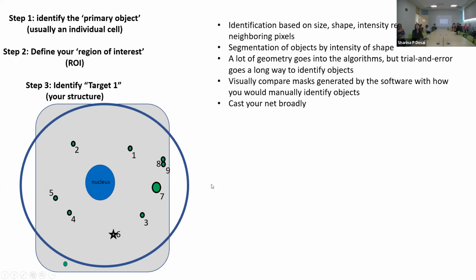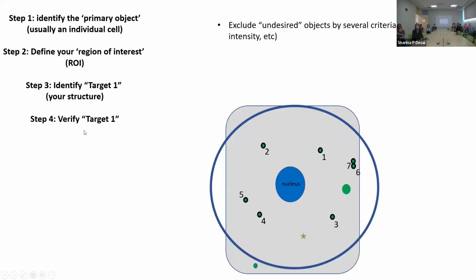You want to get as many objects as you can, because in the next step, we're doing our target verification. Here's where we will, through a variety of different category parameters, throw out what we think are not useful. For example, this star-shaped dot is not really what we want to measure. We don't know what it is, but we want to get rid of it, based on shape and perimeter to area ratios and things of that nature. Same with this dot, maybe it's not real for whatever reason, we throw it out. I'll skip over what we do next, but once we've got all this set up, we can move forward with our imaging and data acquisition in a way that is uniformly biased. I don't want to say it's unbiased, but it's uniformly biased.